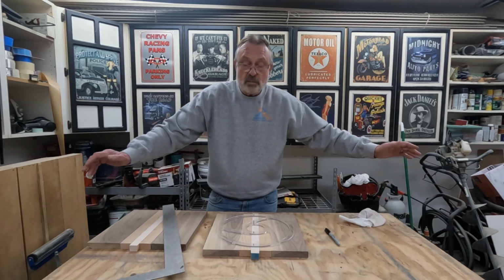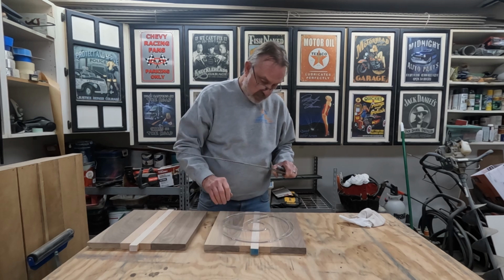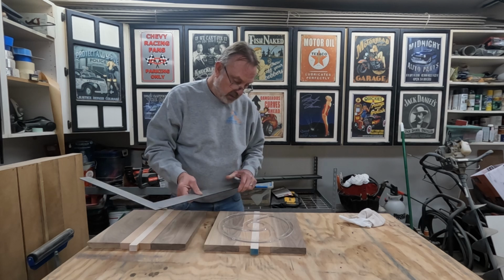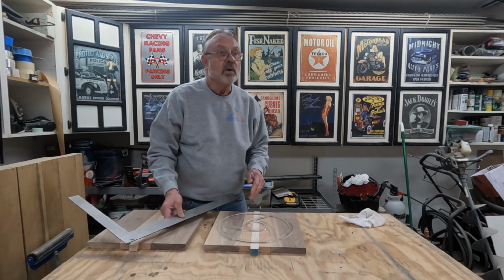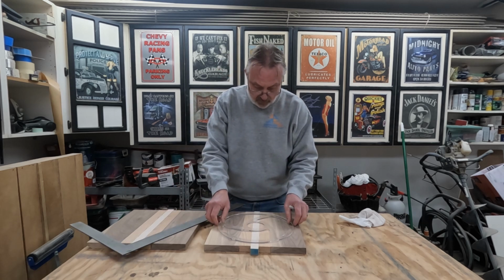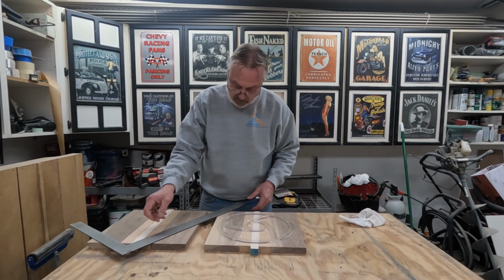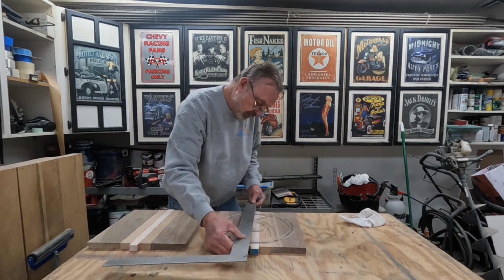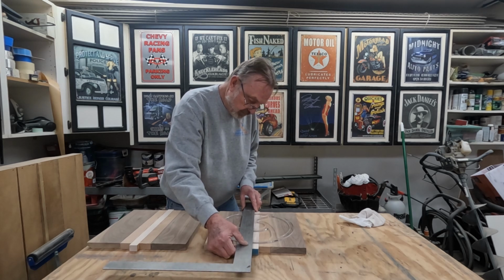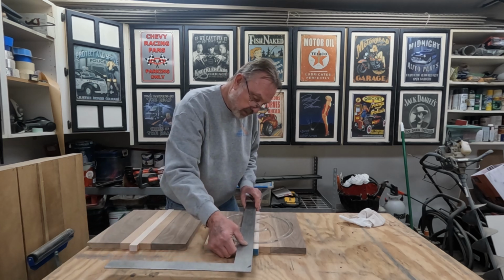There's no way of me knowing exactly what center of this template is, and that's kind of okay. So I'm just going to set it on here where it looks balanced to me, where this strip looks like it's running through the center of this hole in the middle, and then I'm going to set my level on here where it's about halfway across, and I'm going to mark it with a Sharpie, and at that point I'm going to call it good.